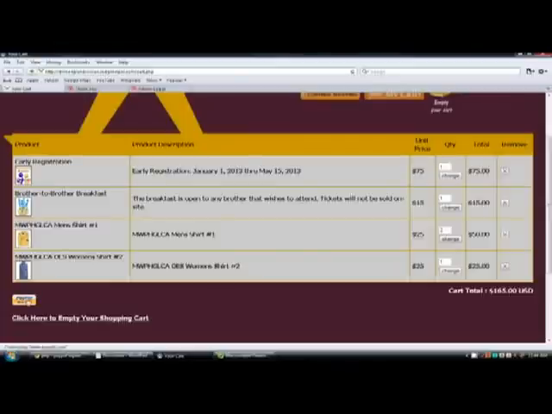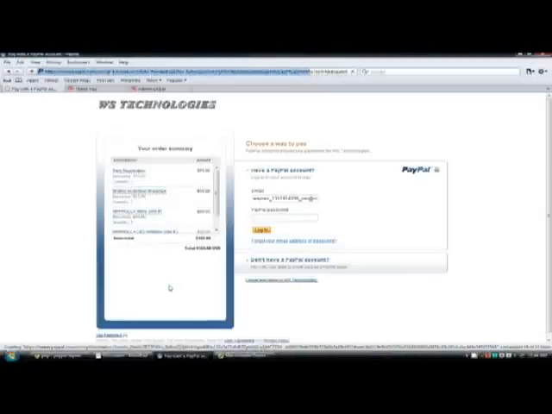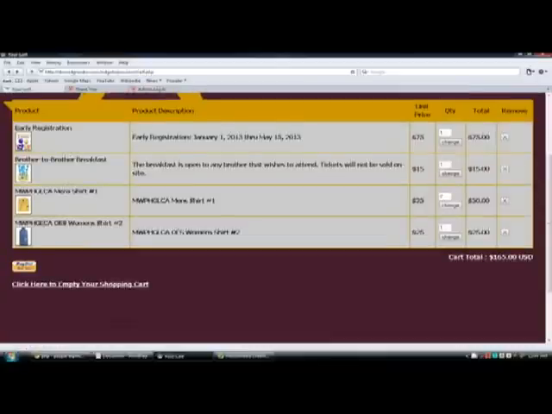I'll click my PayPal button here. PayPal is the king of the merchant shopping carts. So if our site visitors do not have a PayPal account, they can pay with any credit card of their choosing. They can also pay by electronic check. They can pay by bill me later. At this point, I'm not going to complete this because PayPal doesn't like me paying myself, so they think something's up. So I'm just going to go back to our site. And so that's it. That is the shopping experience and the checkout experience as well.